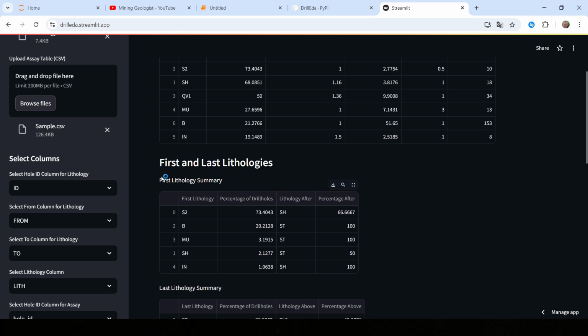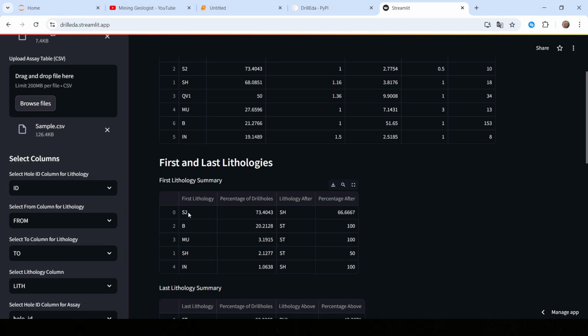Now the other thing is that we know that in most geological models, maybe you have an overburden and you have a bedrock. These are probably the 2 easiest to set up in your geological model. So this one is going to give you an idea about that.